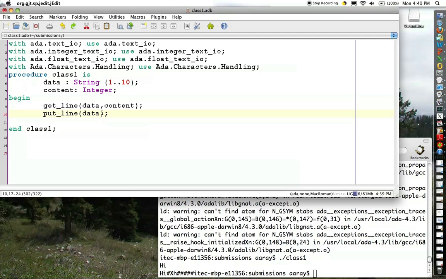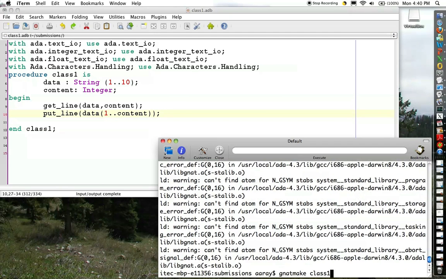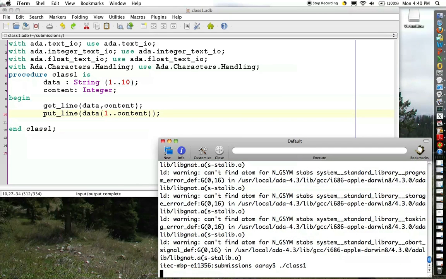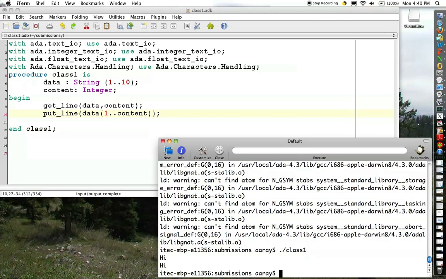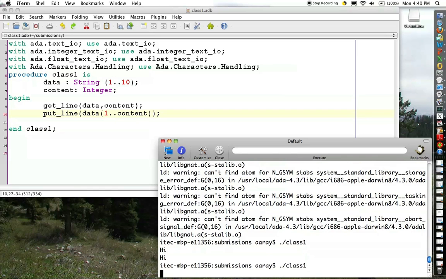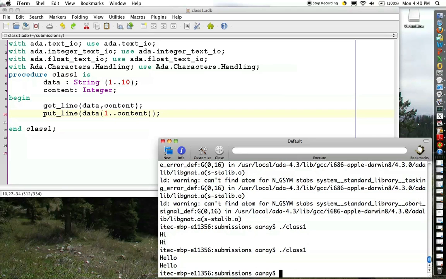So to combat this, we have to use what's called an array slice, to only output the information that we know in the array is good. So if I type in hi, now I only get hi. Whereas if I were to type in hello, I'd only get hello.